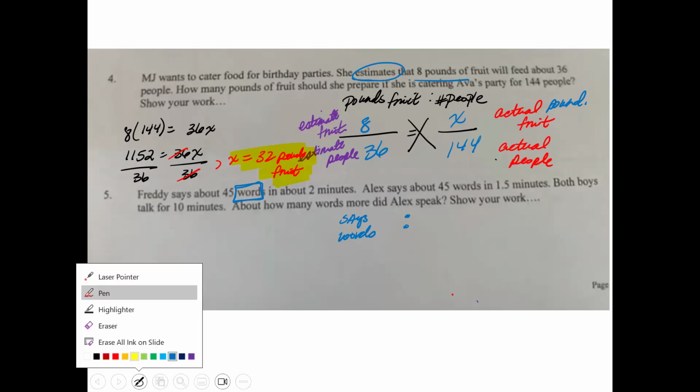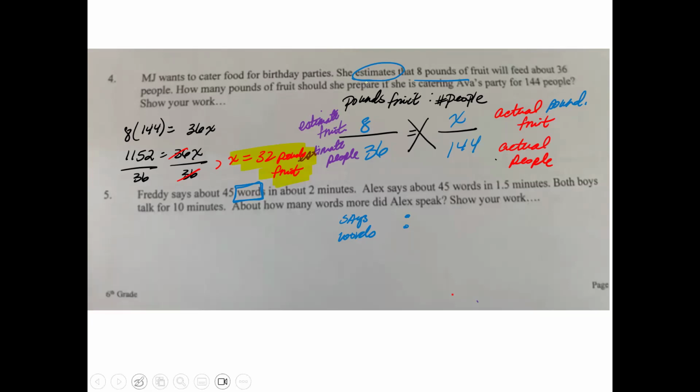Okay, let's go back to the last question. For the last question, she asked me 8 pounds of fruit. So this is my first one because the number 8 is representing pounds of fruit. Do you agree with me? What's the number? About 36 what? That's the other number. Do you see that? So go back to the first number. 45 is what?